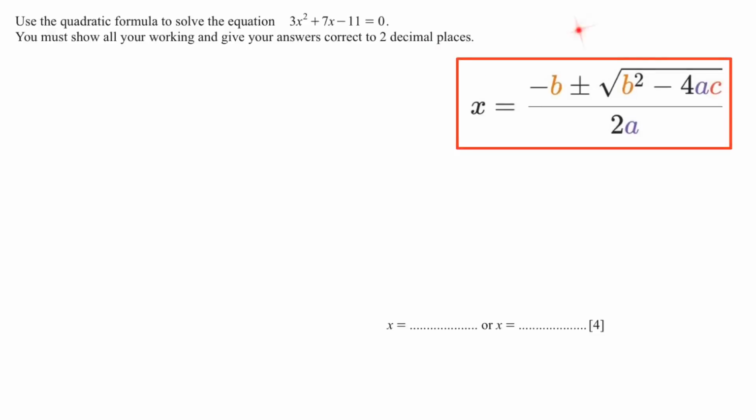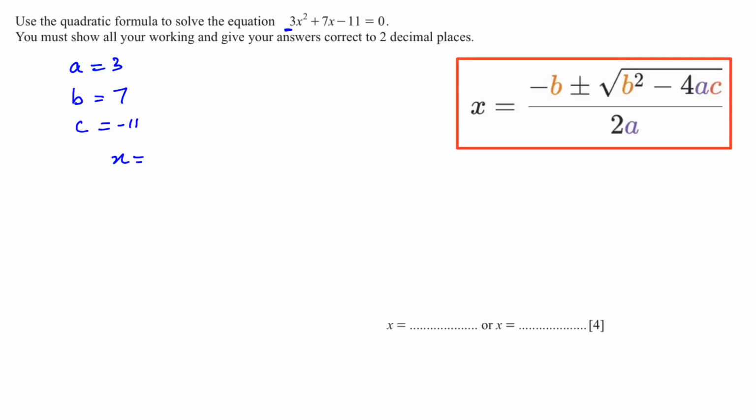This is the quadratic formula that we use to solve the equation. We need to identify our A, B, and C. A is the number before x squared. Always remember, before x squared. They may write the terms in not proper position. You need to arrange it and find your A, B, and C. B is the number before x, 7. And C is the constant, the number that does not have an x.